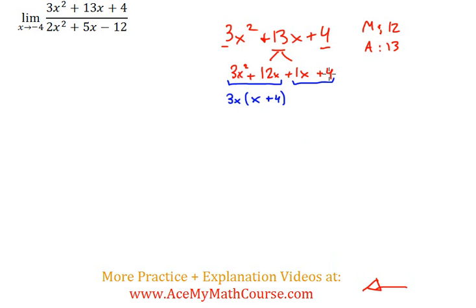Now what is the greatest common factor of x and 4? It's just 1. So I need to factor that out basically. x divided by 1 is just x, 4 divided by 1 is just 4. Now look at this. We have the x plus 4 written twice. So I can just write it once, and I have the 3x plus 1. That's how factoring by grouping works. So I just have the x plus 4 once instead, 3x plus 1.